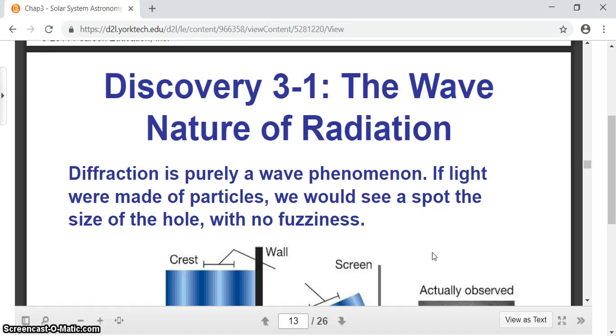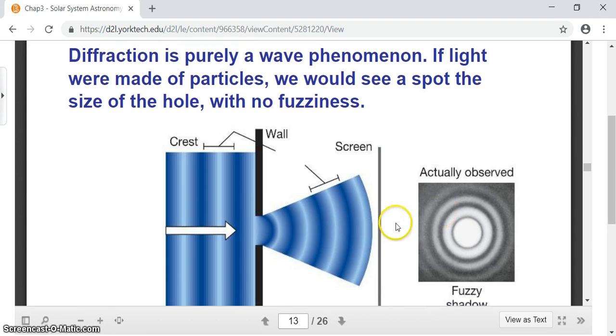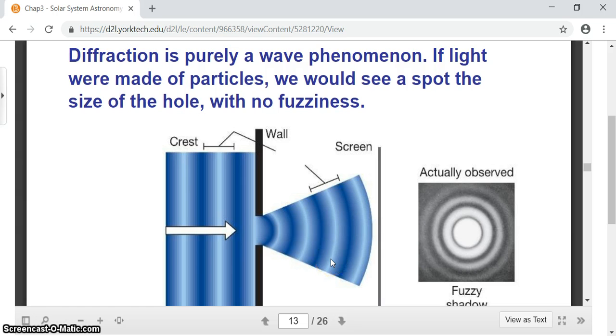Here is an example of the wave nature of light. This is what humans figured out before the invention or discovery of quantum mechanics. Even with quantum mechanics, this is still true. Light is both a wave and a particle at the same time. These were some experiments that were taking place about 200 years ago, that waves, not just light waves but waves, passing through a narrow opening will actually be diffracted.